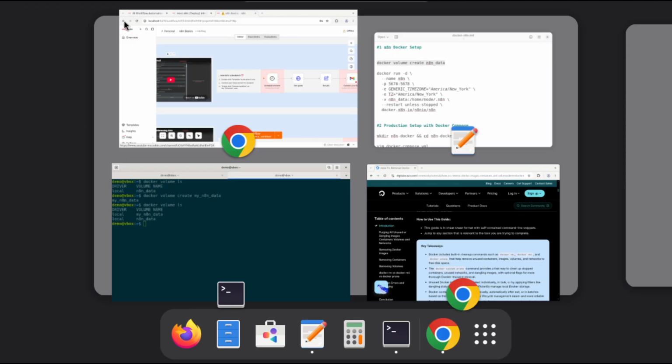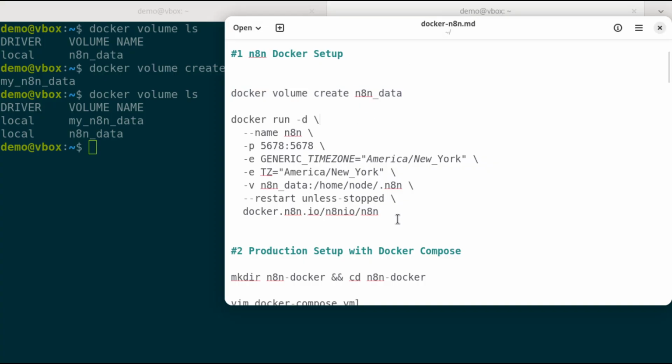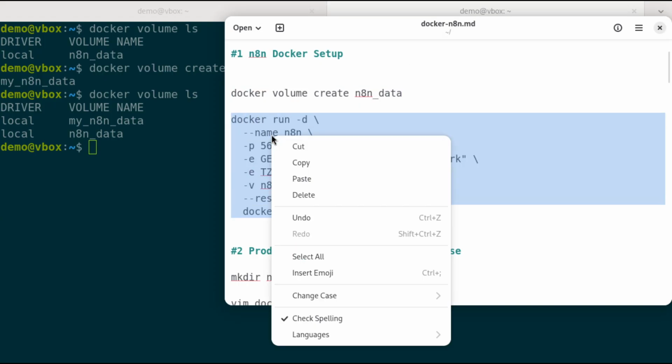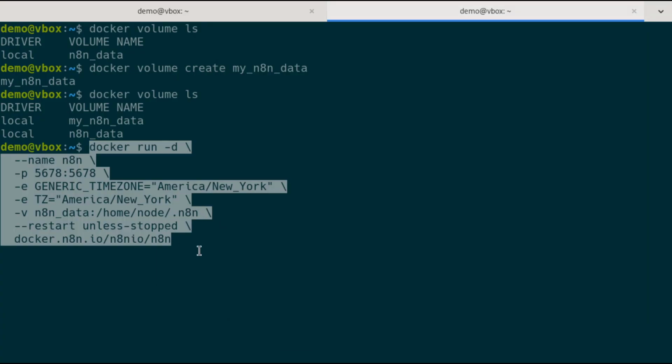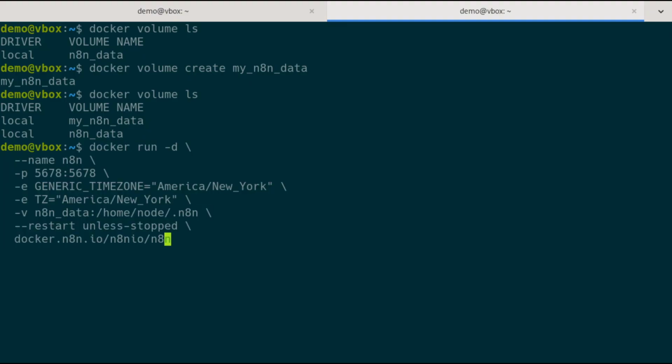So we can use this command now to run this, but we'll have to change the volume name to my_n8n_data, and then it's going to create another instance.